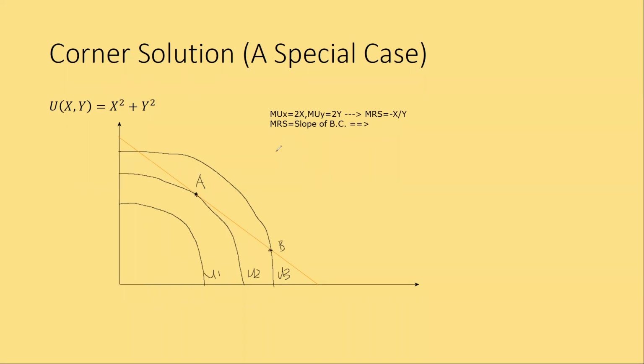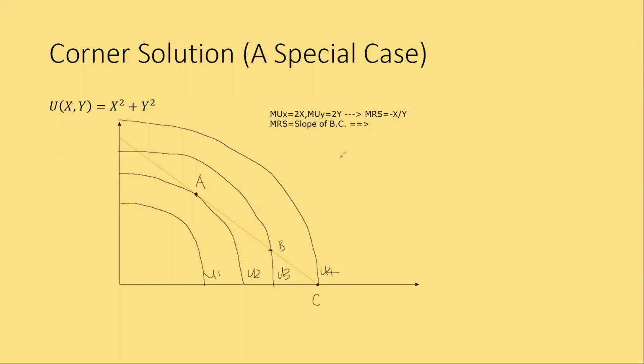So the actual optimal bundle for this type of utility function is also going to be a corner solution that might be somewhere here, depending on the slope of the budget line, of course. Given how we draw it, it's going to be somewhere here. It's also a corner solution. So we can see that any other point on the budget line is not going to provide a level of utility as high as point C does. Point C lies on the indifference curve U4, that is highest among all.